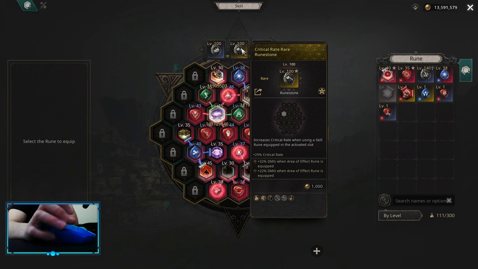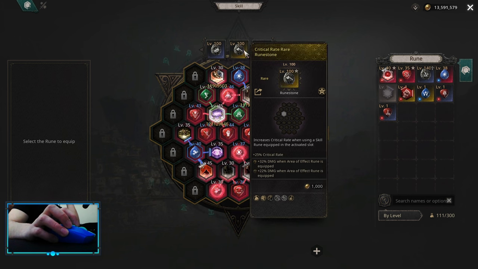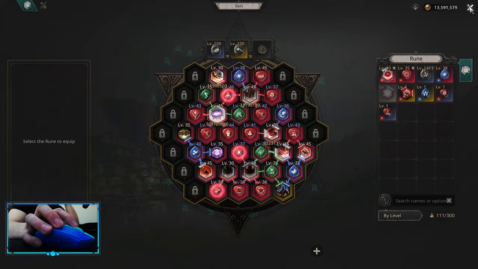I'm not talking about runestones. Runestones, I don't know. I feel bad every single time I'm trying to get anything out of those. But yeah, if you can pick up a unique runestone with damage amp, that's going to be a good damage increase.